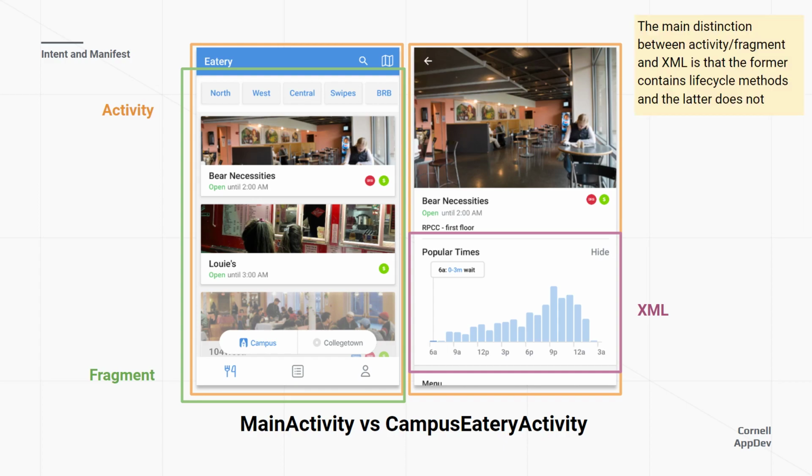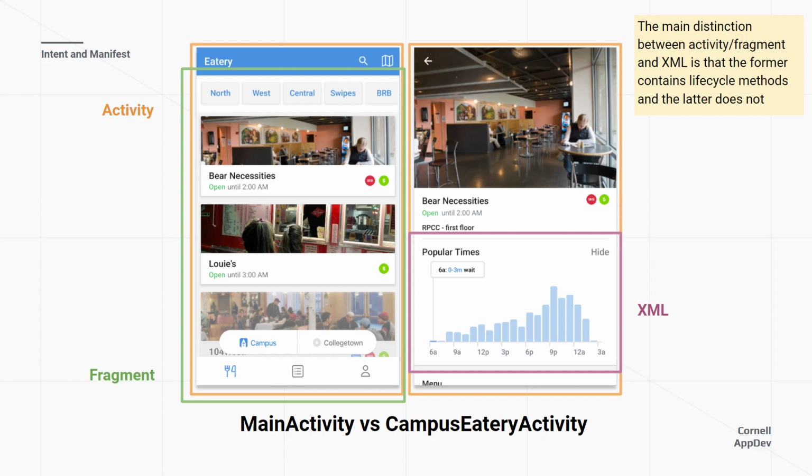Really, activities, fragments, and XML are just Java classes with different restrictions. At a very high level, they really are just different Java classes, so you can use them however you want. However, in the Android community, they've established a way of using different components for different purposes. The main reason you want to follow these standards is so that your app will not crash and you will have the most success in making your Android app.